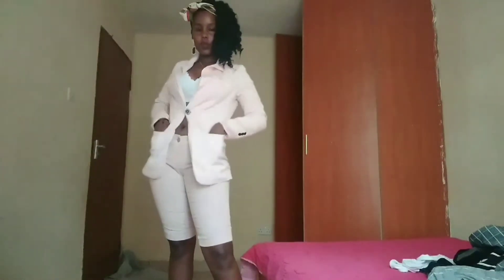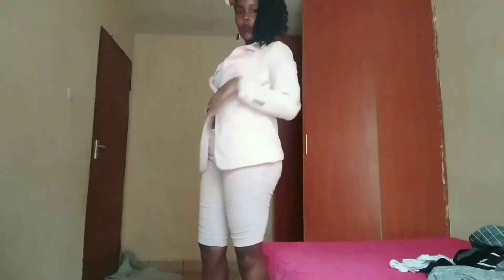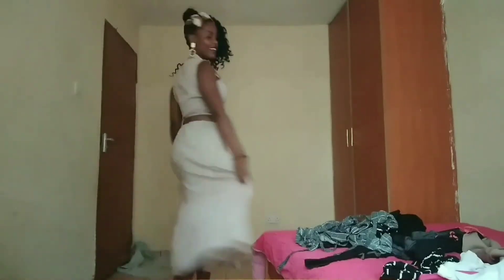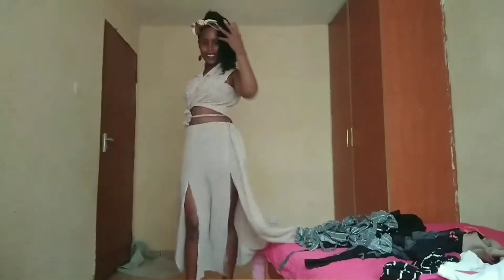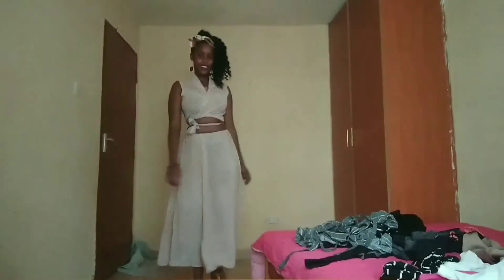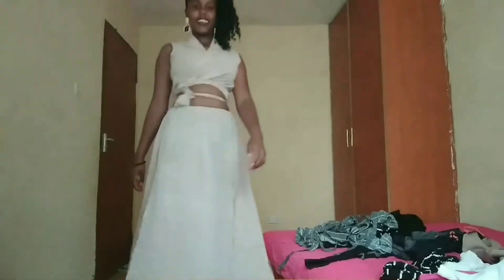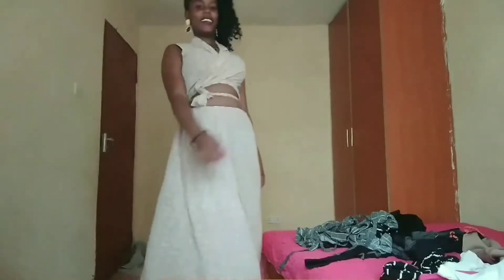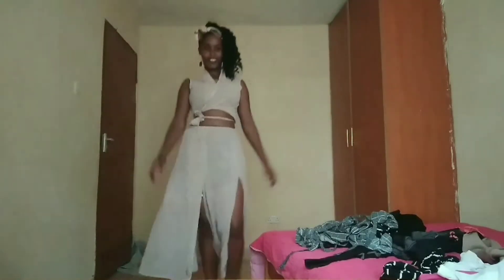Now there's a maxi skirt with a very unique design and a lace top that ties at the waist — I love it so, so much! Look at me with stilettos, walking around. Imagine having such an outfit — you look so good, adorable. I was really feeling myself in this one!